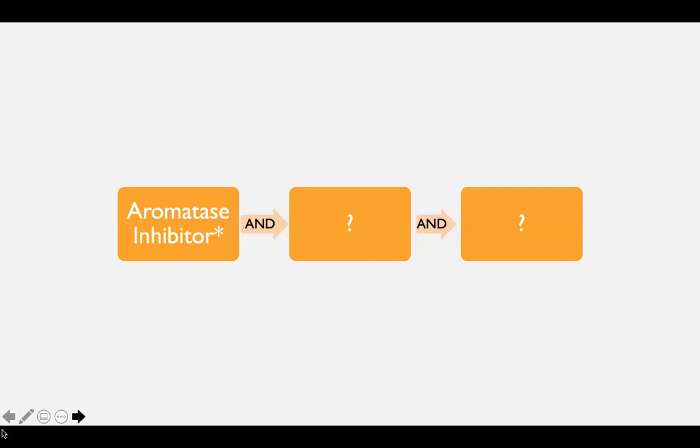Okay, as I mentioned, if I were to search PubMed without putting quotation marks, PubMed would translate this as aromatase and inhibitor. I have my little asterisk there that's saying I'm looking for either the singular form or the plural, aromatase inhibitor or aromatase inhibitors.